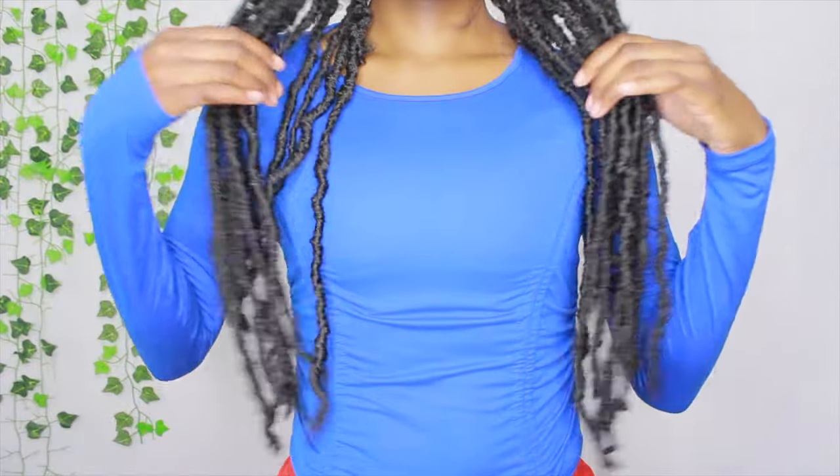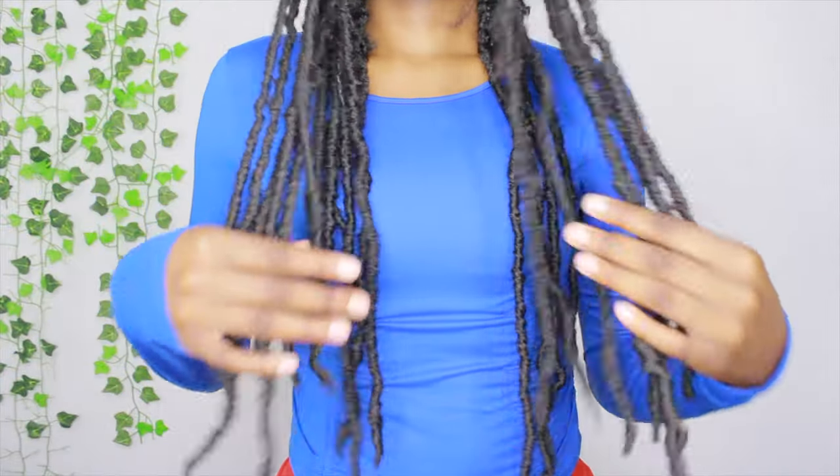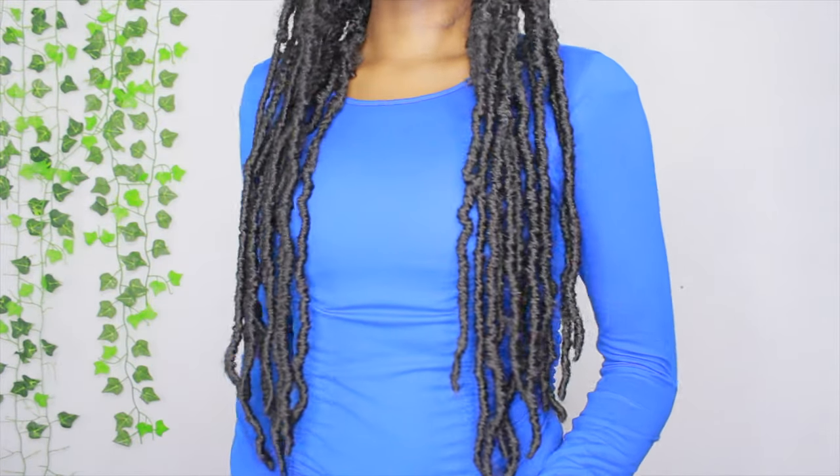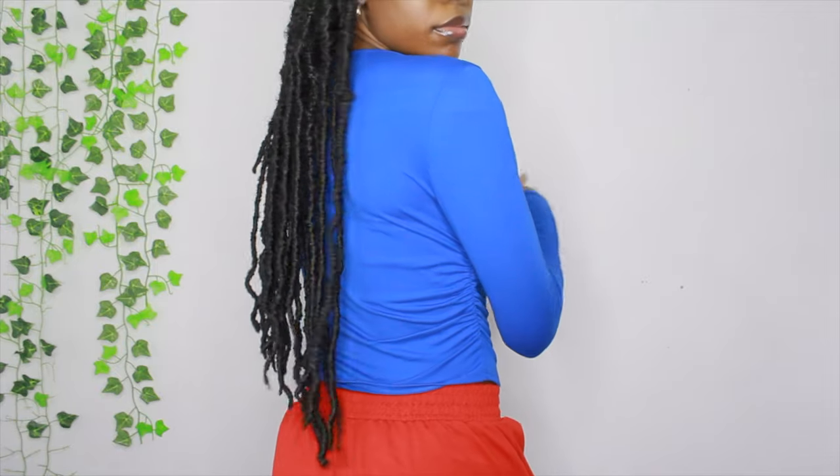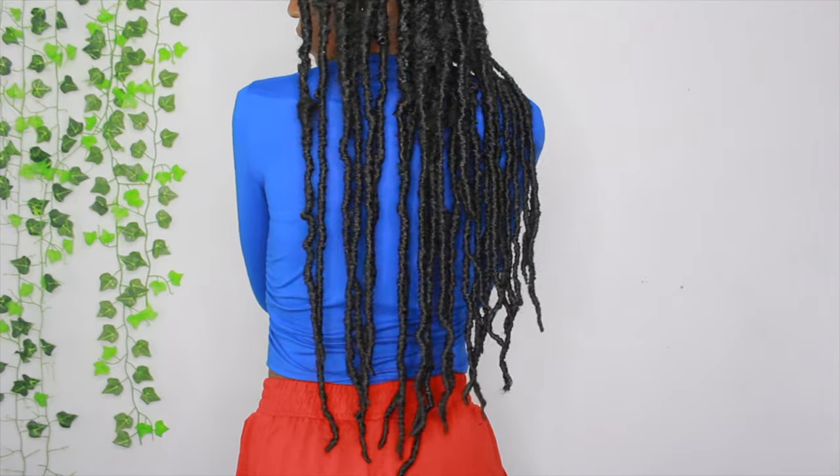This is how my hair looks once I finished my edges. I really liked how they looked, especially on that side. This is what my hair looks like in the front and about where it falls on me. It is a little thin, but I did go back off camera later in the day and added a little more hair just to make it thicker. This is how it looks in the back — it looks very thin and like there's barely any hair there, but it looked better when I fixed it. I need to make a little bit more braids next time so I can use more hair and it can look a little bit fuller.